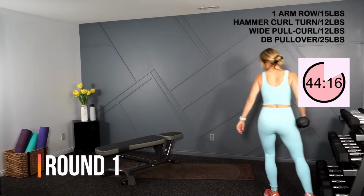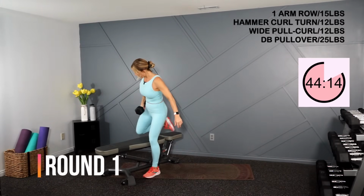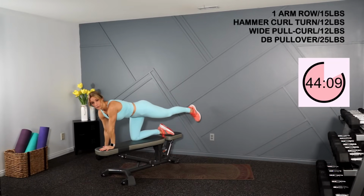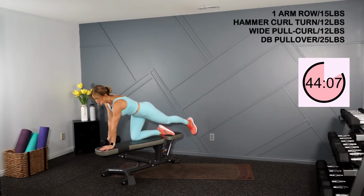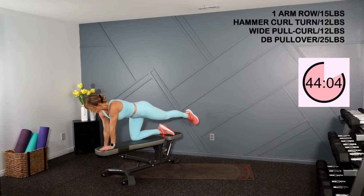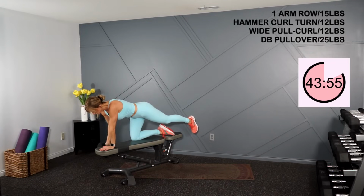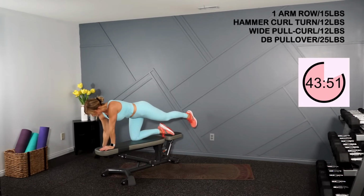I'm starting with a 15 pounder just to get things warmed up. Whatever knee is kneeling, opposite leg is out behind, same side is rowing. I'll call half, we'll switch, back is flat. And we row up. Remember, you're rowing between your chest and your waist. Activating a nice amount of core here as well. You could put your foot on the ground if you don't like this, or if you're too tippy and you're not getting a good lift.